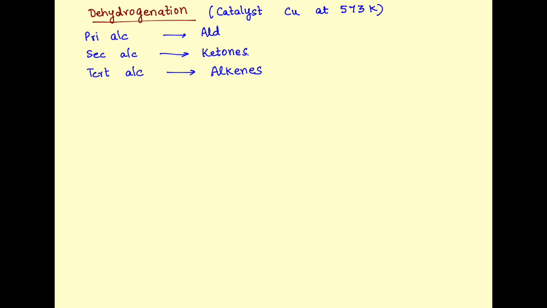So I cannot use this reaction to dehydrogenate tertiary alcohols in order to obtain aldehydes and ketones. Yes, I can bring about their dehydrogenation, but I don't get carbonyl compounds. So go ahead, write the reaction. CH3OH, copper, 573 Kelvin. Please make sure that you are honest with yourself and there is sincere learning which will happen over here. The more you write, the better it is for you.